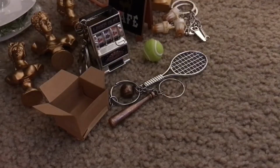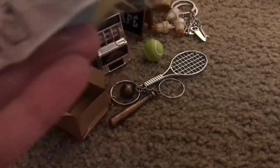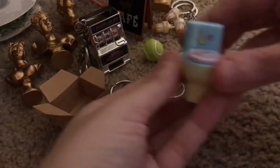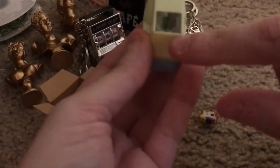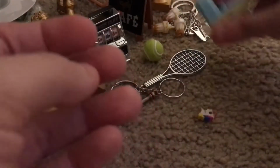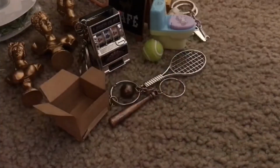The next thing in this haul is also stationery related, and it is a tiny toilet. It's a little pencil sharpener. I found this for, I think this was $1, or actually probably less. It might have been 75 cents. It comes with a little miniature unicorn eraser, and it's just a little pencil sharpener, but it looks like a cute little pastel toilet, so I was like, cool, that would work for the dollhouse, and the little eraser is just a bonus, I guess.